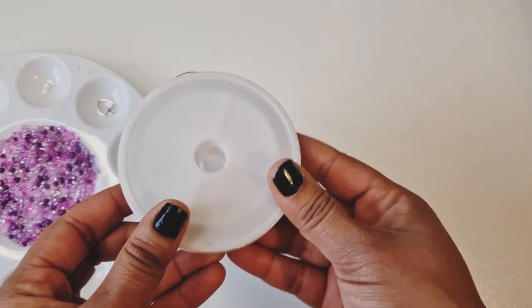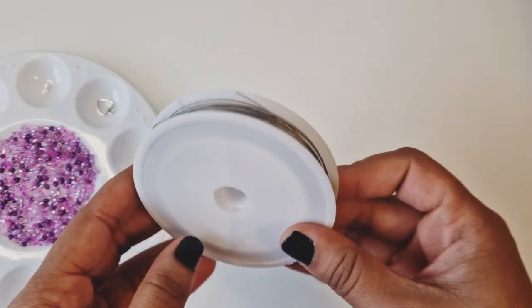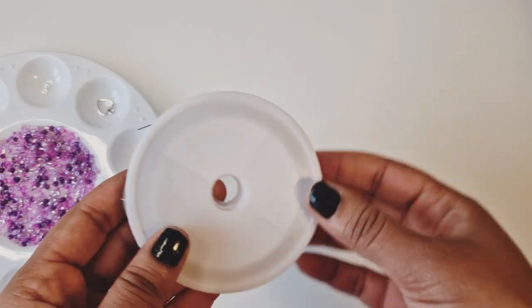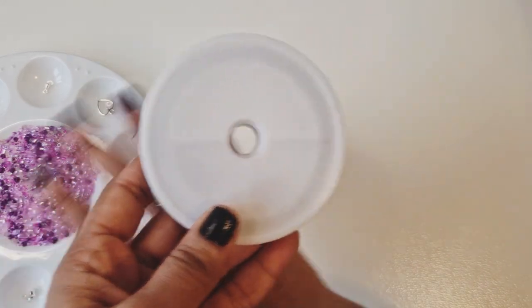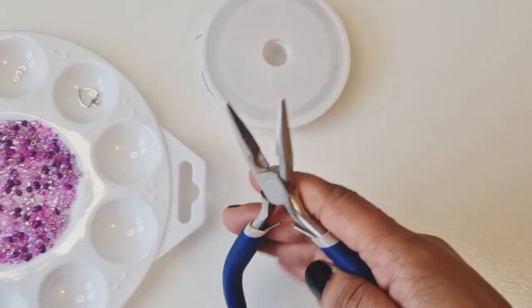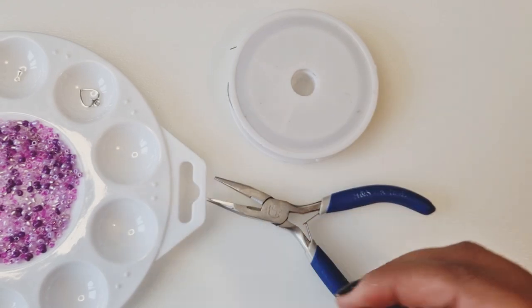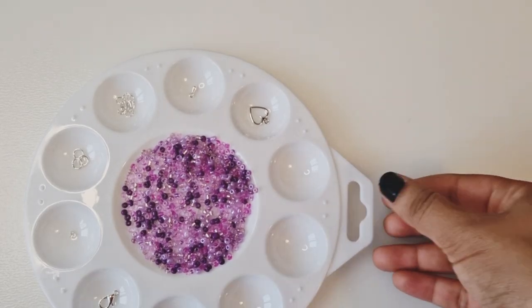To the other side of me I've got some beading wire. You can make your necklace any length you want — I'm going to have a 14-inch necklace, so I'll go ahead and cut the amount of wire I need. As it's going to be a 14-inch necklace, ideally I want to leave three inches spare just so I can get my calottes and closures through. Tools to help us finish this project will be a plier — this helps me crimp my crimp beads — and a wire cutter, which is handy for cutting the wire when measuring and towards the end.